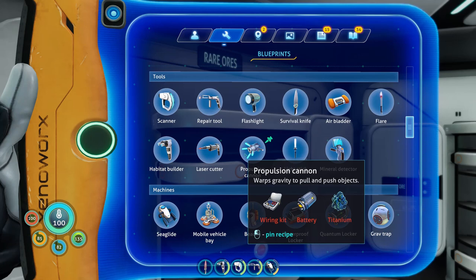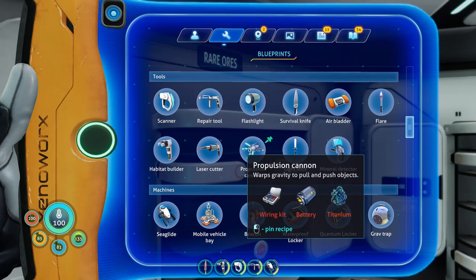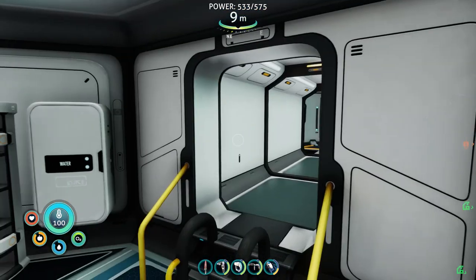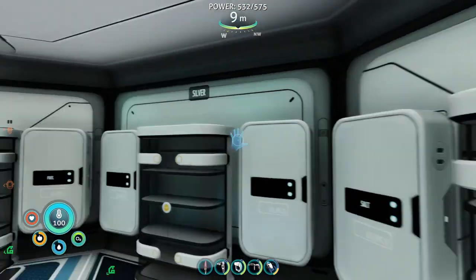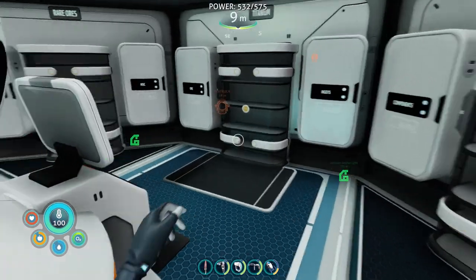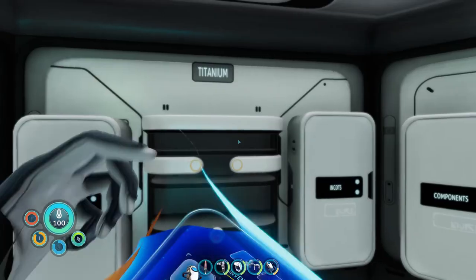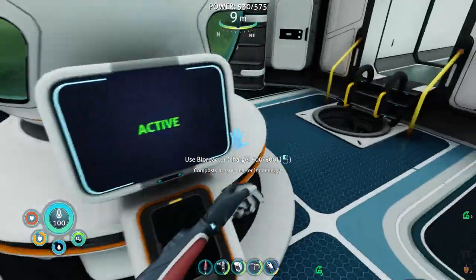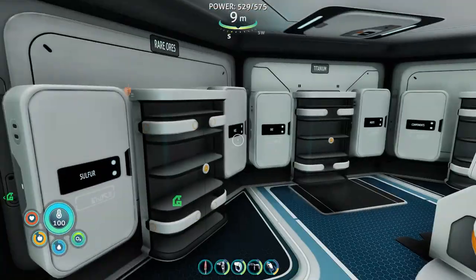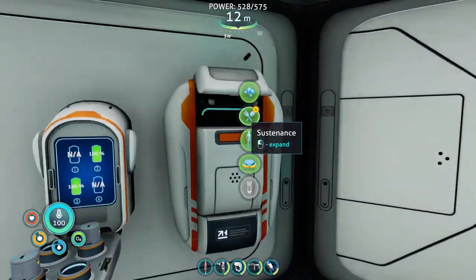I can also make the propulsion cannon. I should probably make that as well. Okay, so I need titanium, crystalline sulfur, and a battery. I need silicone rubber. I need another battery and a wiring kit. Glad I grabbed extra. There. Oh, I need that silicone rubber. There we go. Now we should be all set.